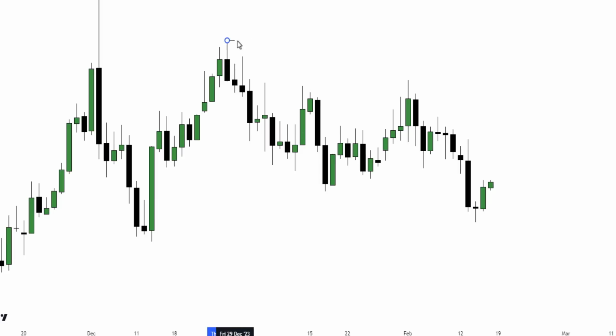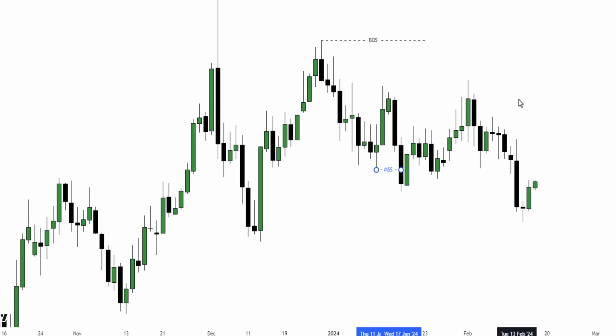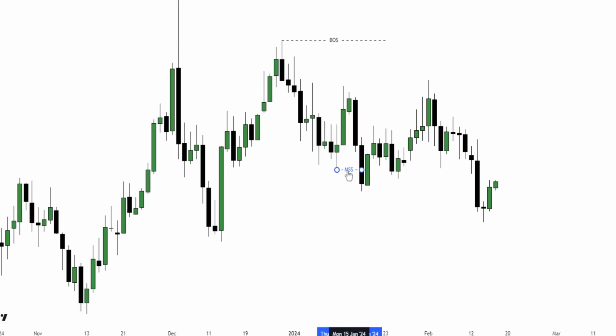If you understand this video, I am assuring you that you will definitely not struggle with understanding this concept. So price could not break this area. It created a low here, retraced 1, 2, 3 candles. And right here, if I put this line from here to here, what did you see? Price crashed below the higher low, which means a market structure shift. What is a market structure shift? It is simply a change of direction from an uptrend to a downtrend. Are you understanding? It's a change of direction from an uptrend to a downtrend.